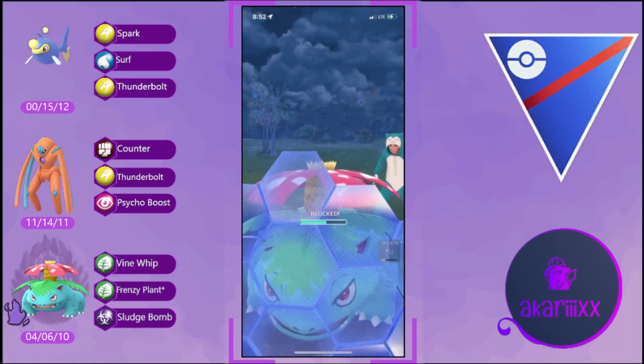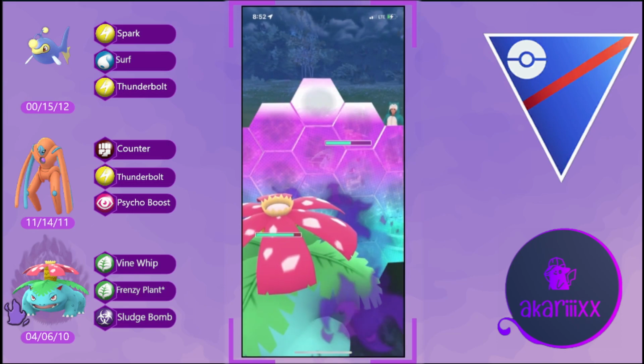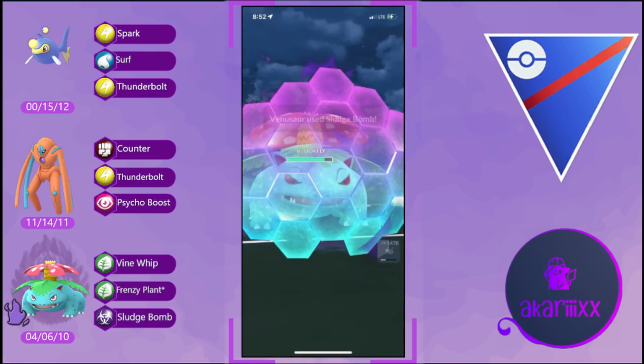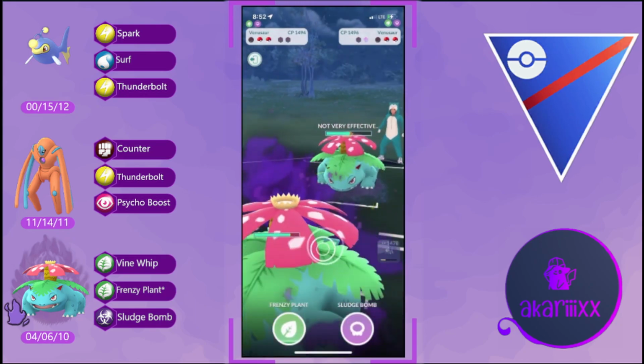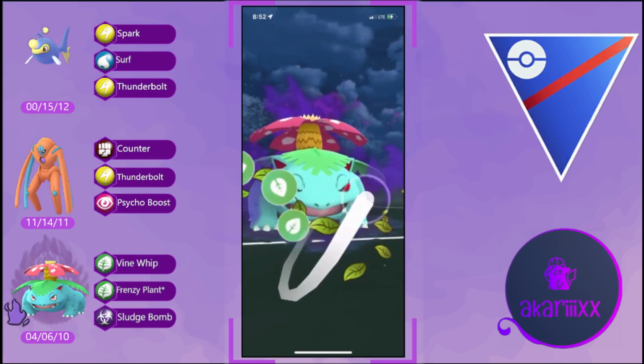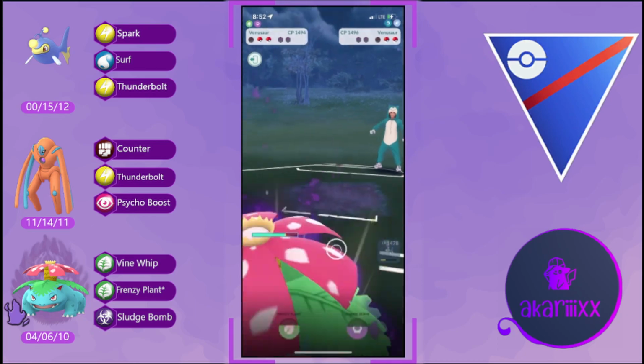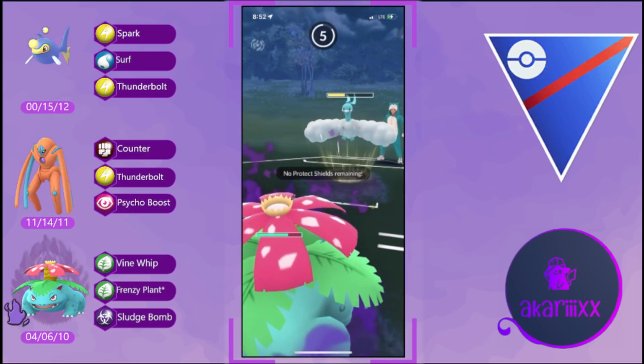We're, I believe, 2 turns behind on energy, so we do grab their first shield with the Frenzy Plant. Will they be throwing another Sludge Bomb? It is the Sludge Bomb. Okay, so we're checking off the boxes of our potential win conditions. We need another successful bait here. Will the opponent be shielding up this Frenzy? They do shield it up. Are we going to be able to reach the Sludge Bomb?